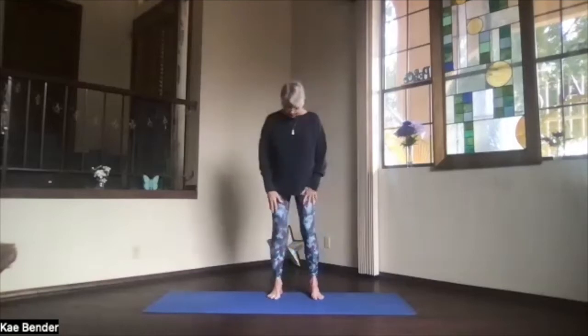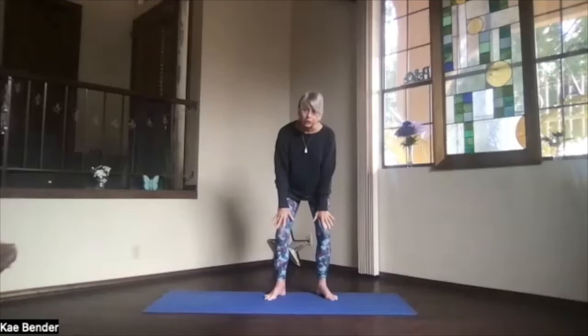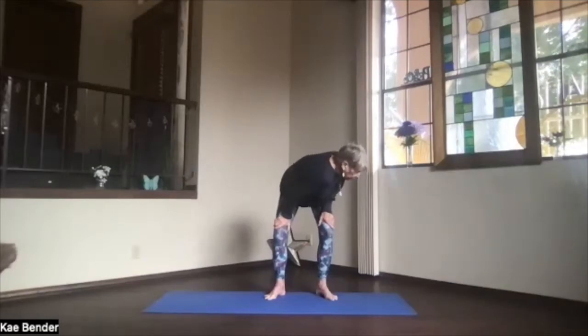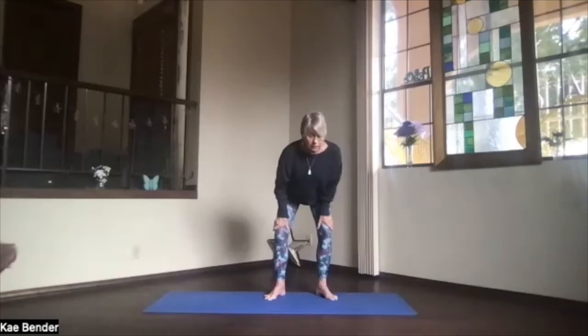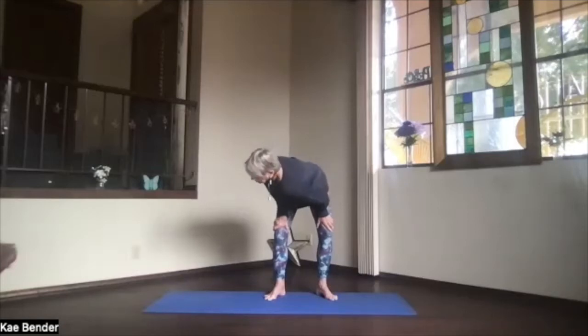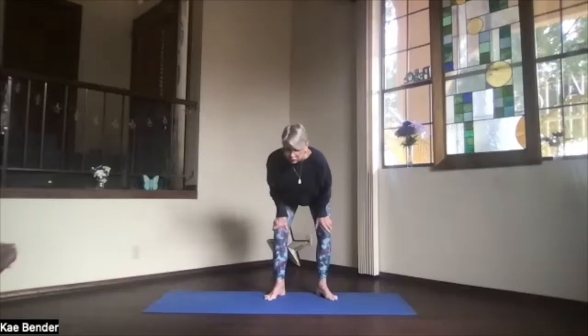Separate your feet a little bit more and turn your toes just slightly out. Knees going toward your second toes as always. Bend your knees, hands above your knees — remember, positioning, don't support, so no pressure in your hands. Bring your shoulder across toward the opposite knee — a little twist. Stretch your spine apart, breathe in, and then as you exhale, rotate, bringing that shoulder around and down. Turn your whole body slightly toward that side, pull that shoulder toward the knee, maybe a little bit more. Back to the center, straighten everything out, lengthen that spine. Exhale, shoulder toward the opposite side, just as far as it wants to go. Stretch it out, exhaling, maybe a little deeper. Back to the center. Take a breath.